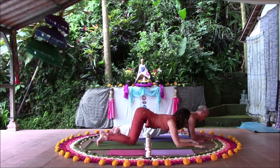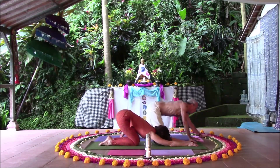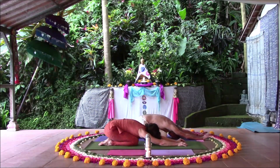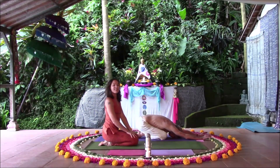From here, as you release, bend your knees and shift your hips back so you're back into your prayer position as we practiced earlier. Hips can be up high, decompressing the back, or down low as I'm now demonstrating with your hips back on the heels. Allow the head to rest down, and as such, one more breath.